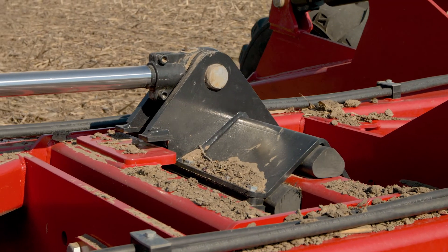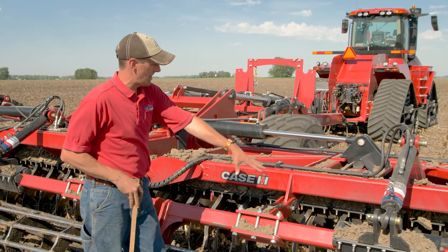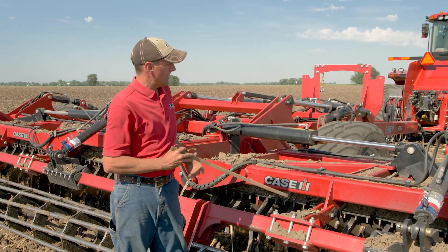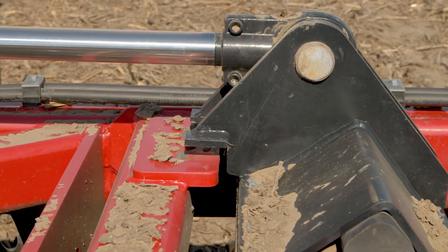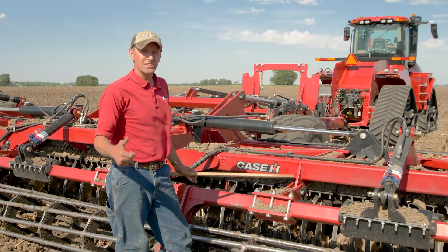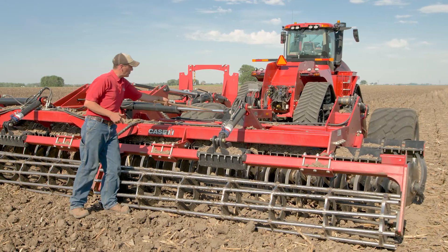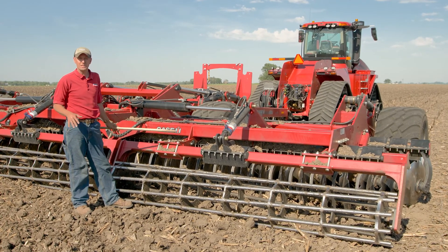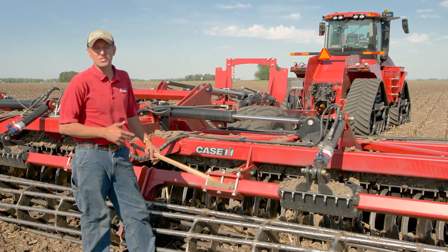The wing cylinders are equipped with unique rubber torsions, similar to what's on our disc blades as well as our rear crumbler system, but they're also supported by a cylinder here. As we add pressure, this cylinder can be extended or retracted slightly to load or unload pressure in those torsions, which gives pressure to the wings. It translates some weight from the mainframe to the wings to help us penetrate in deeper situations or harder ground conditions. This can also be a run and float position for hilly terrain — seven degrees up and down as far as wing flexibility. Those torsions also allow us to flex there without causing damage to other parts of the machine.